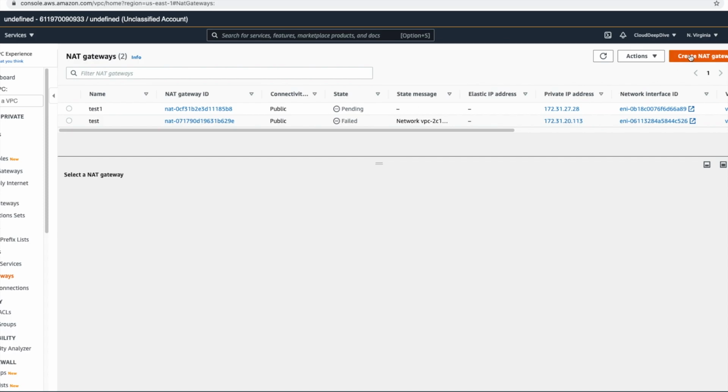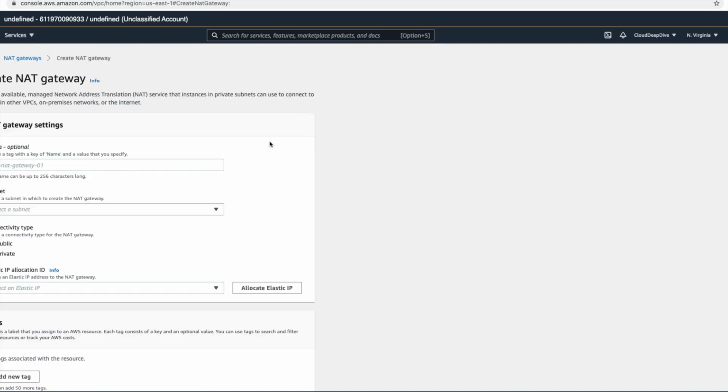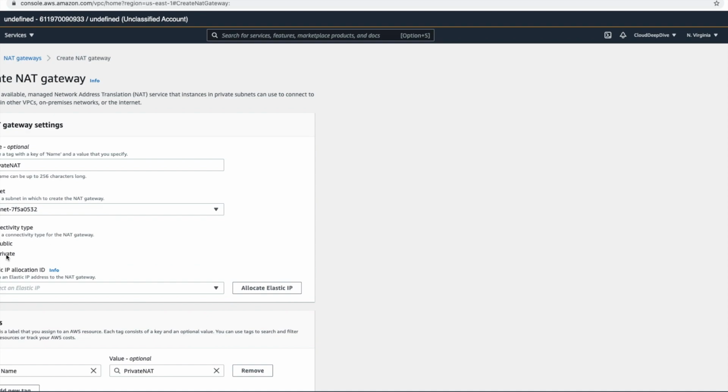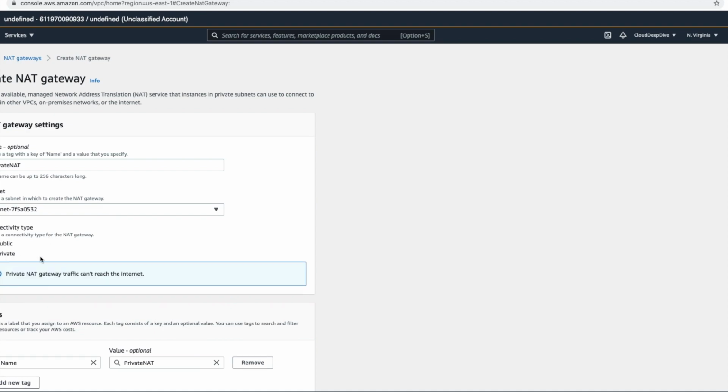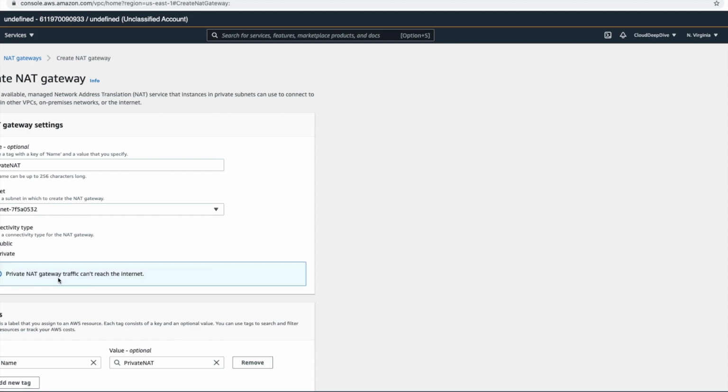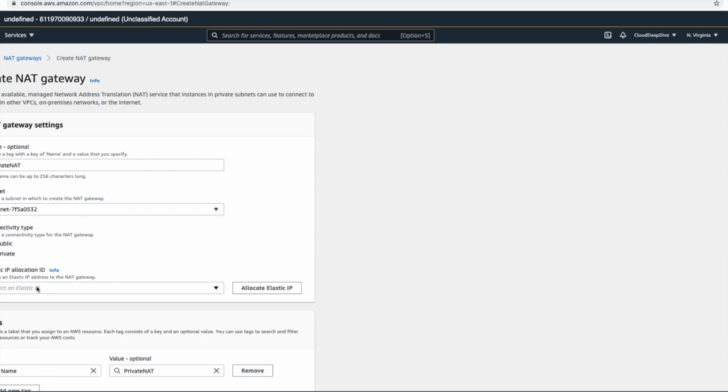In the meantime, let's check how you can create a private NAT gateway. Similarly, on the NAT gateway page, we'll go to the same screen and say private NAT, whatever name you want to give it, and you choose a subnet. Suppose I choose the same subnet, and the connectivity type you will say is private. You can see that the moment I chose private, the EIP field is gone.